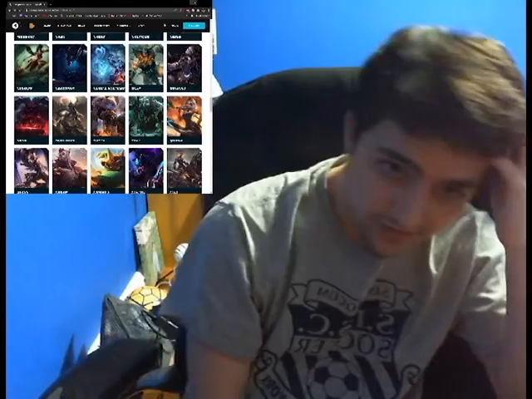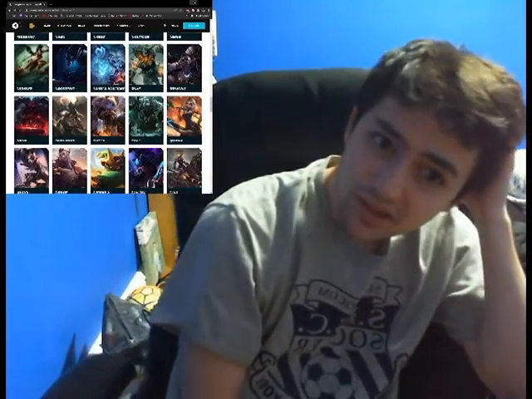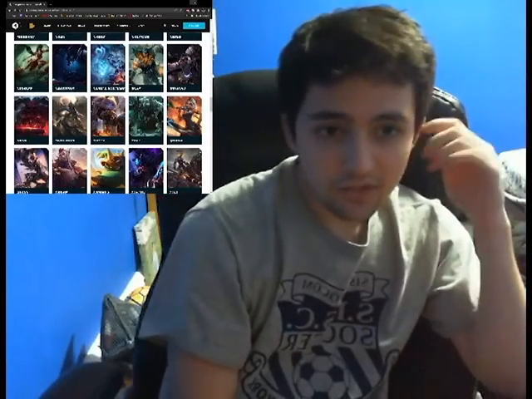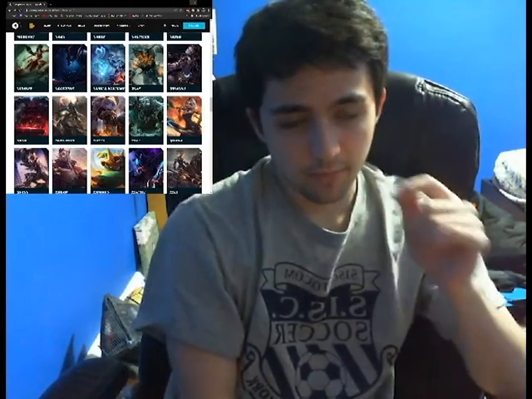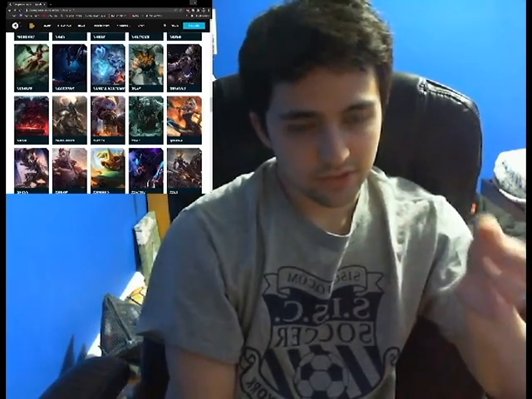Ornn passive is he can upgrade your allies' items or something. His Q is he slams the ground down, and then a pillar will pop up in front of him, and if you get hit by the cracks on the ground, you take damage.